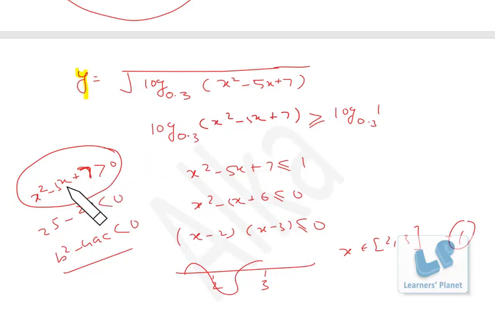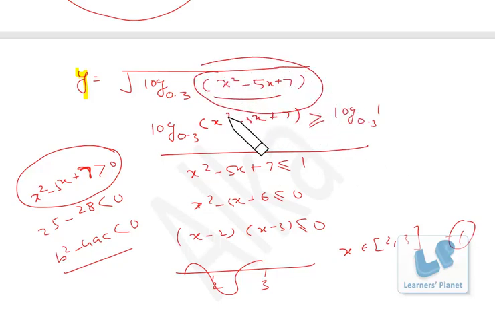So we don't have to calculate any favorable values of x for this, but for the entire expression we have the favorable values as 2 and 3 both, right? So x can take only two integral values, that is 2 and 3. Then only this inequality will be satisfied. Otherwise this particular part is satisfied for all values of x, right? So what is the answer? How many integral values can x take? Just 2, that is 2 and 3. That's it, right?